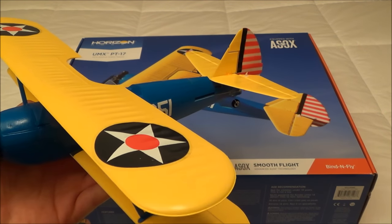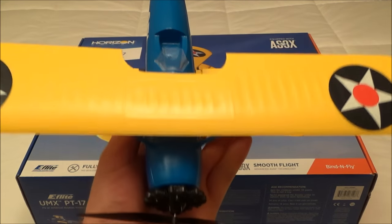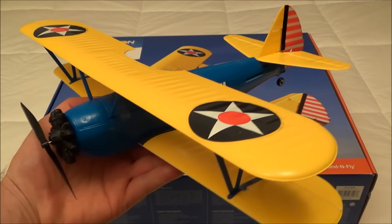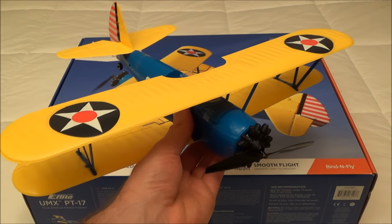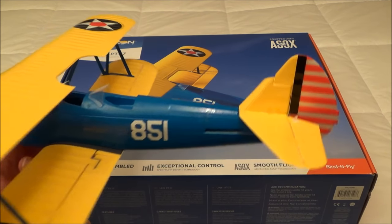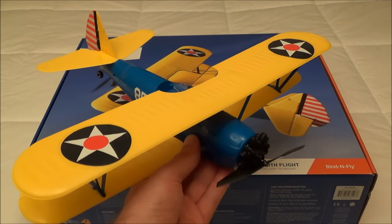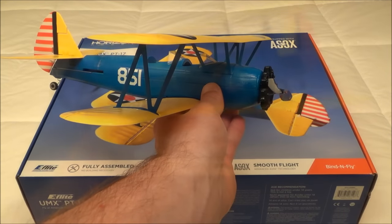So my initial impression outside of the box is that this thing is way smaller than I anticipated it to be. It looks small in the video, but this thing is downright tiny. In fact, it's somewhat comparable, at least without comparing it side by side, to my Mini Vapor in size.